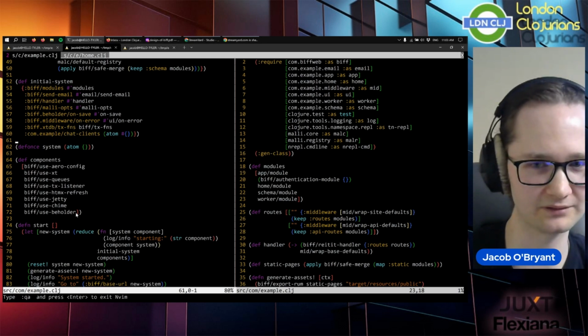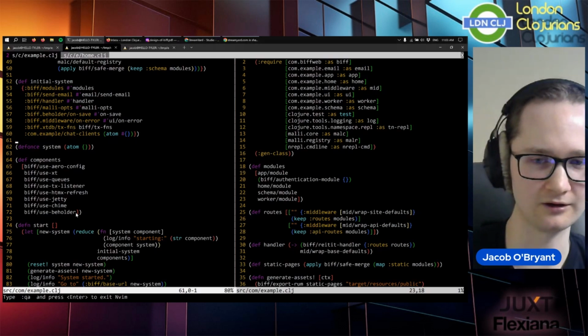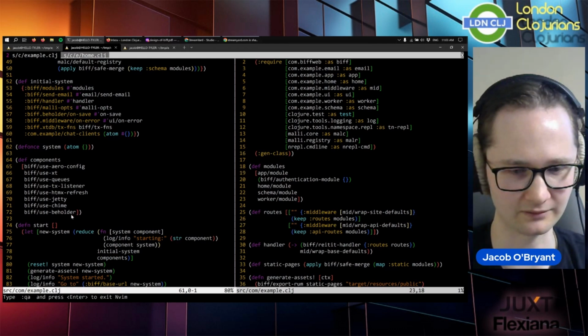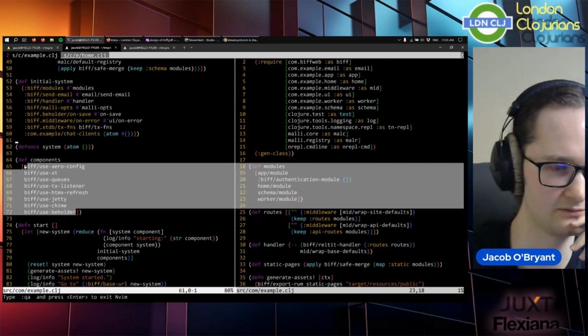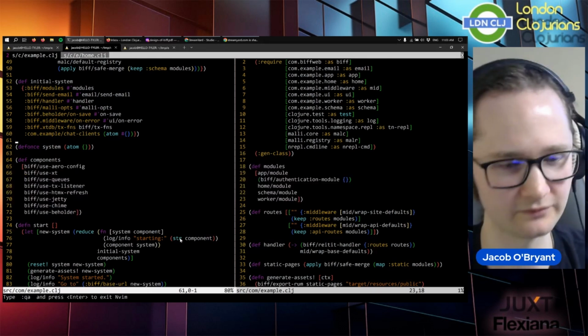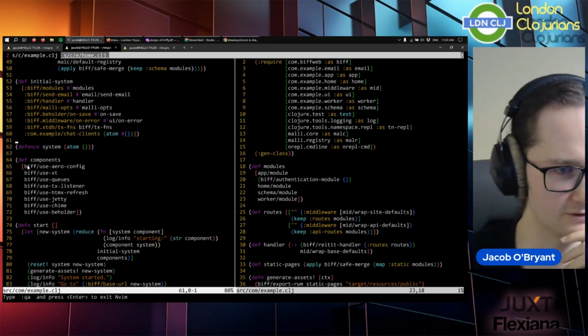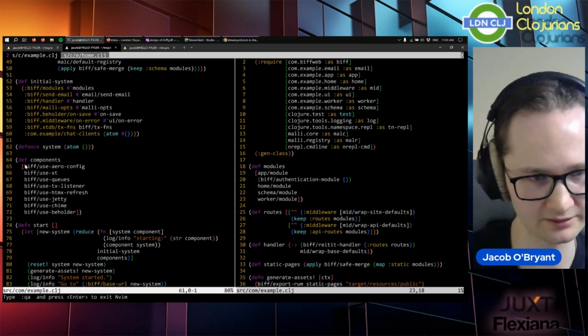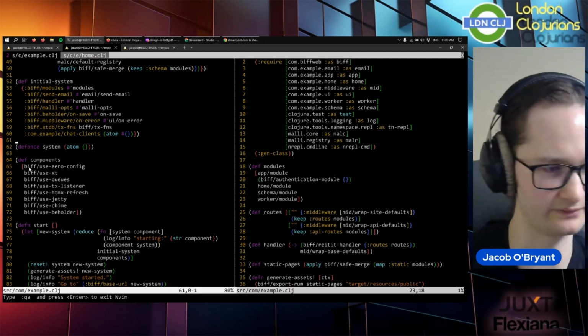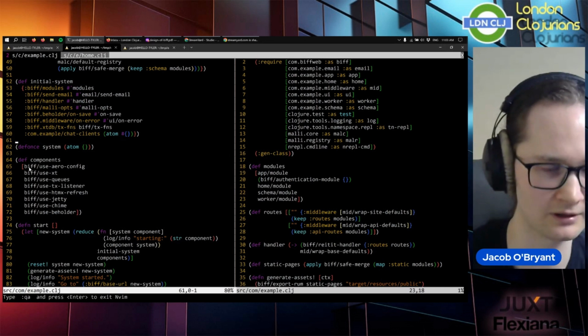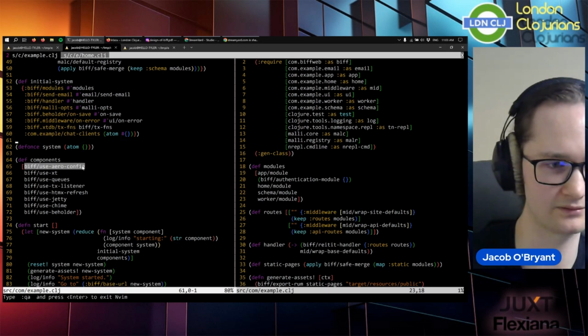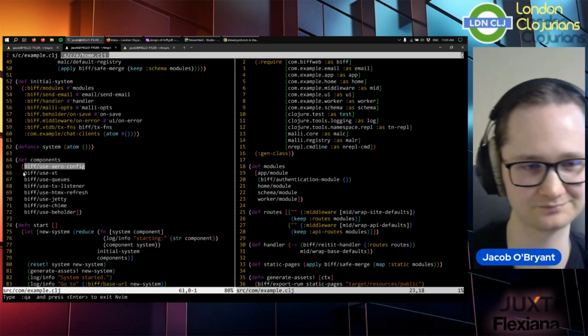If I was using Mount, it would be kind of a weird situation where your application code could be referencing these vars that are in your application namespaces, but then for these components, I'd have to write them in a different style and take in those resources as parameters to these functions. So I wanted a setup where it was the same. The way you write a library component is no different than the way you would write it in your application code. I like this a lot because they're just plain functions, and they take everything as parameters. So they do not care where they're stored, right?